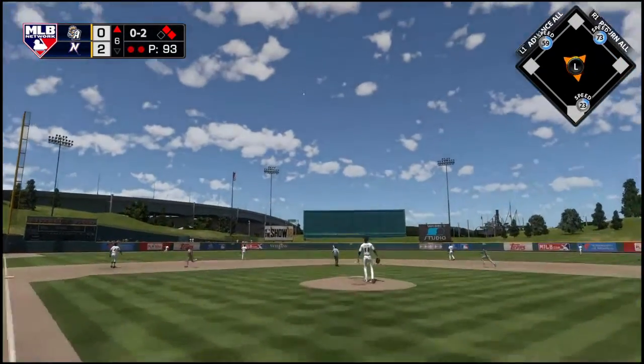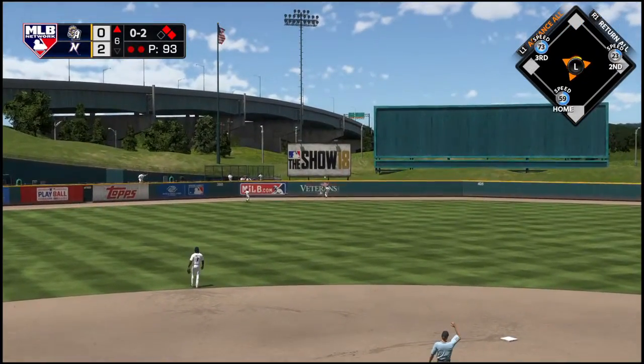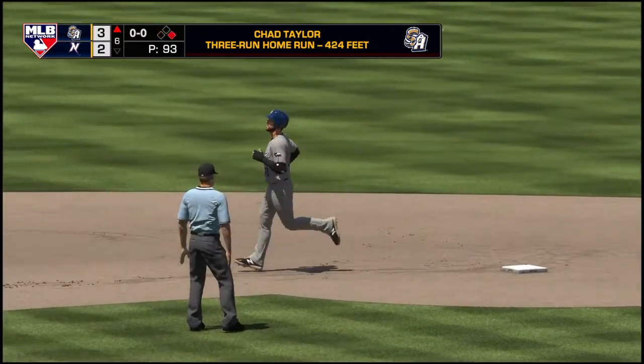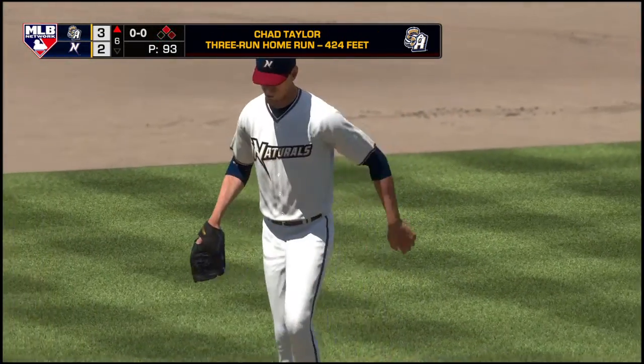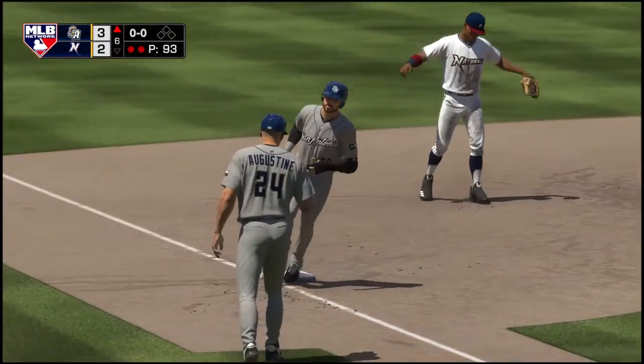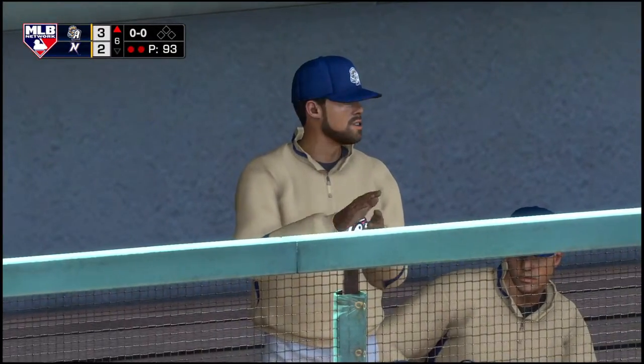Hit high and deep out there to left center field. Seals racing back, and goodbye. This one ain't coming back. Oh! So a 3-run shot to left center as they have taken the lead. It's now 3-2.